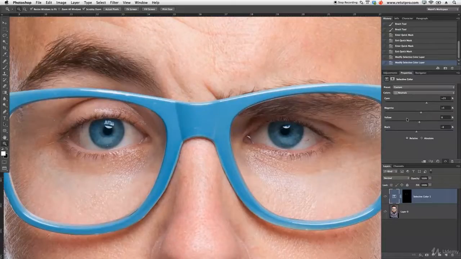Okay, so again over there you can also change color. Then again, yellow, you can also use the yellow slider left and right to either make them green, blue, whatever. Obviously just check that you're not overdoing it, so you're just doing it in a little bit. For now, I'm going to keep it maybe just to a really nice cyan, so I don't want to change it too far, but I'm going to take the cyan up a little bit further so they really pop.